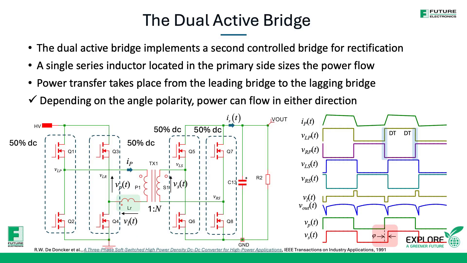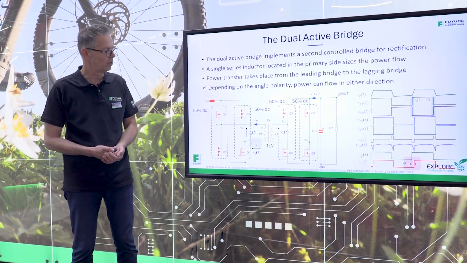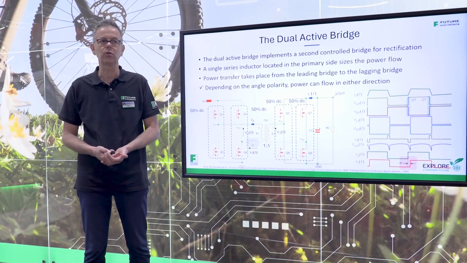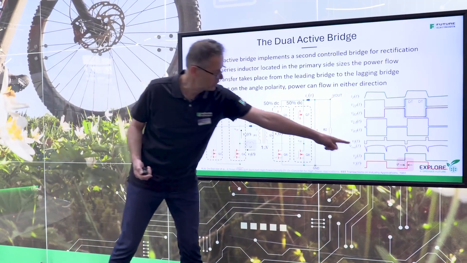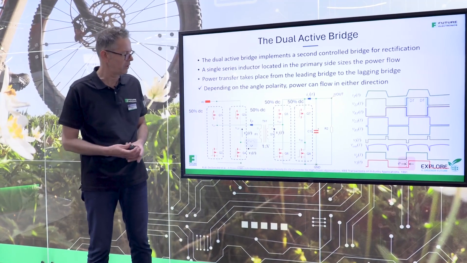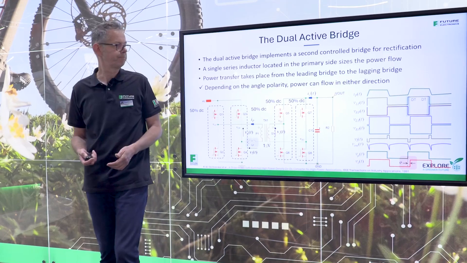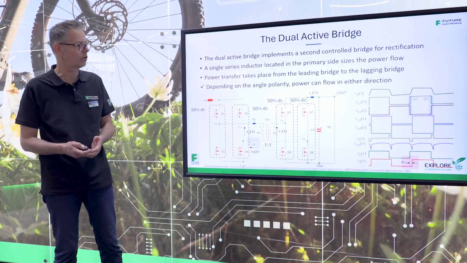The dual active bridge converter is a power converter featuring two full bridges — one on the primary side and another on the secondary side. The secondary side bridge can be seen as an active rectifier. There is an inductance located on the primary side, which is used for controlling the power flow from the source on the left to the load on the secondary side. This is a bi-directional converter, so power flow can go from left to right or right to left, depending on the sign of the phase shift, which is the control variable. The exercise here is to talk about the magnetizing current, which can potentially drift and affect the converter's operation.